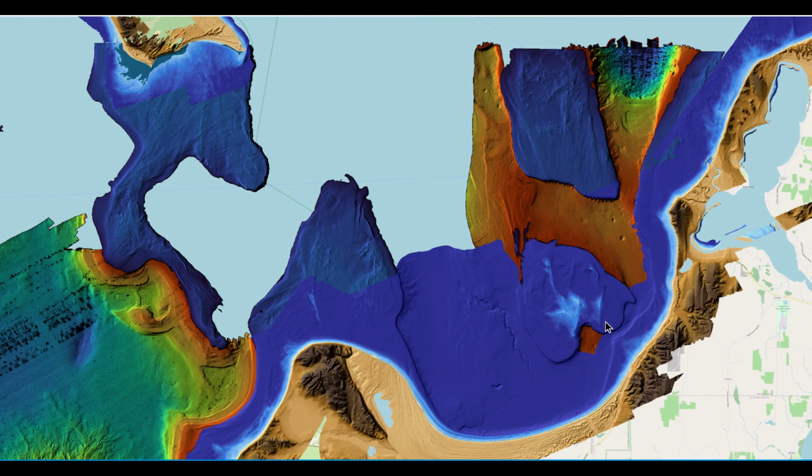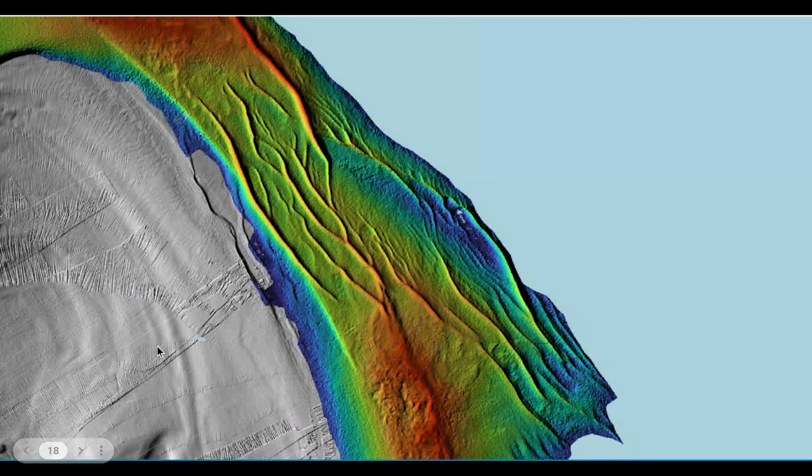As I mentioned previously, we've filled in this gap south of the Good Harbor Reef geography. But what's really interesting here too is, from the mainland extending out to North Manitou Island, some of the features that we see here. Just to highlight, I want to zoom in on this particular location. This is where we're starting to see some of these subaqueous longitudinal dune features associated with the currents that move through Manitou Passage. Just really incredible the level of detail that we are now able to see with this new data.